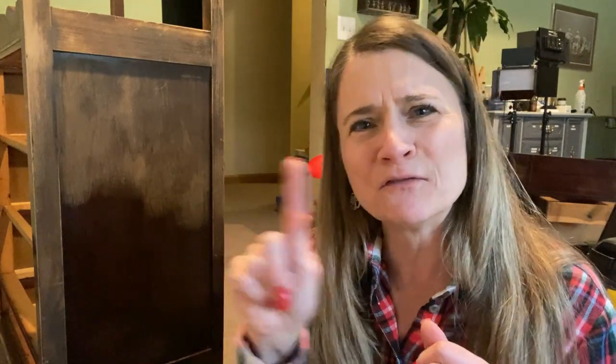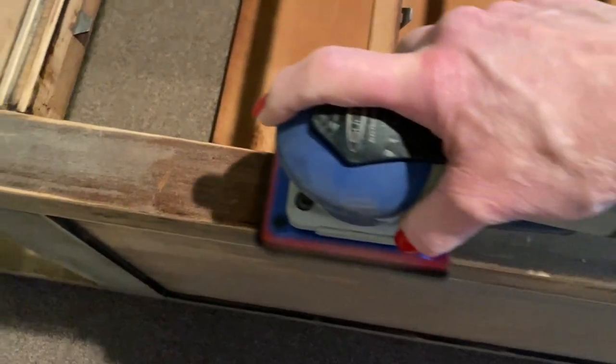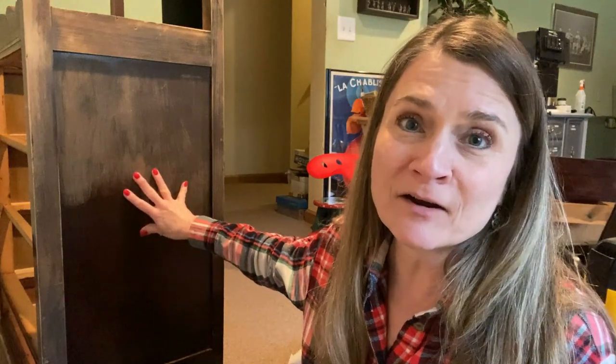There is so much buildup of this finish the previous owner put on — you can almost feel it with your finger where it dripped. So I'm going to sand as much of that off as I can, but I'm not going to be sanding down to raw wood because I'll be painting the rest of the piece other than the legs. I'll go to a 180 grit and maybe stop there before I wipe it off to paint. I'm going to try a brand new paint — fingers crossed it truly lives up to its reputation. It's Rethunk Junk.